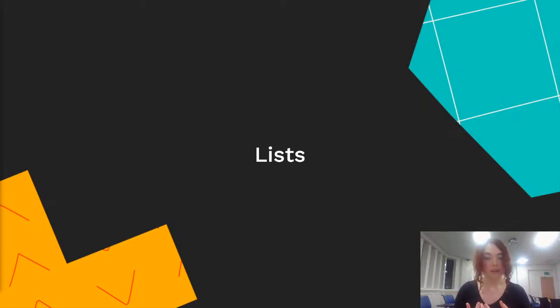So these data structures that we're going to be looking at are designed to hold multiple values at a time, and different ones have different properties, which make them more suitable for one task or another. Now, we've actually looked at lists before. Those were the ones that consist of a number of items. You can have just one item in it, but generally they have more than one item. These are separated by commas and contain a whole host of different things, including some of the previously mentioned data types like ints and strings, for example.